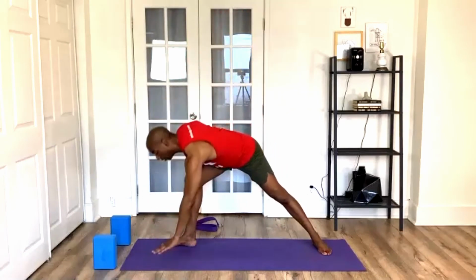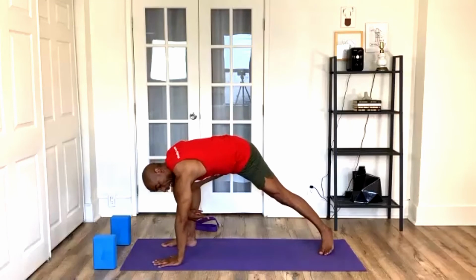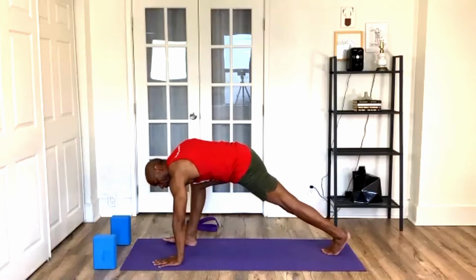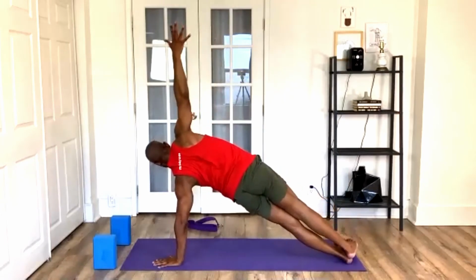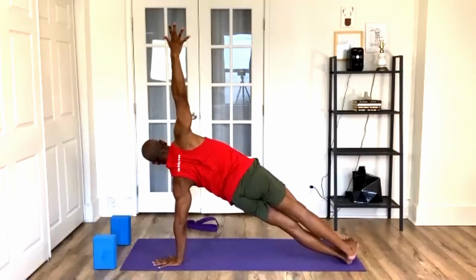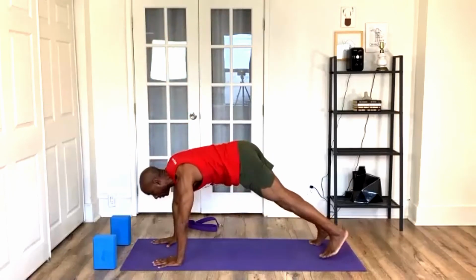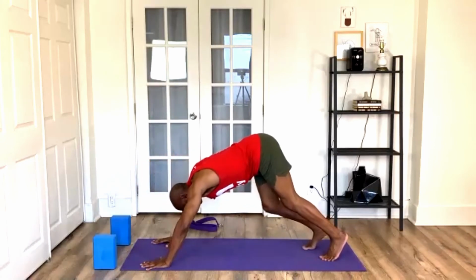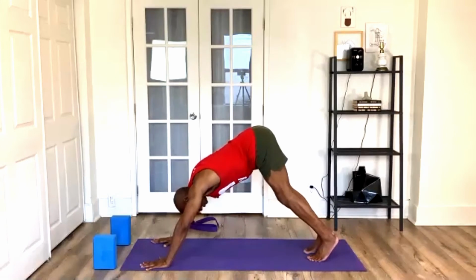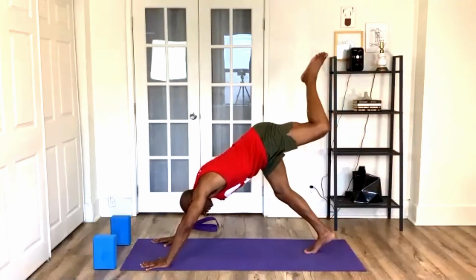Okay, side plank is going to be left side plank. Inhale. Exhale, turn to bring this left hand down to the mat, right there. Come up onto your tiptoes behind you, but keep spinning those toes so they're pointing to the right side of the room. Start stepping this right leg and foot back. Stack it on top of the other. You'll be in left side plank. Breathe in. Exhale, return to plank pose. Then take a shortcut to down dog. We'll do the other side. So that's our little practice. Inhale, extend left leg up. Bend, twist open.